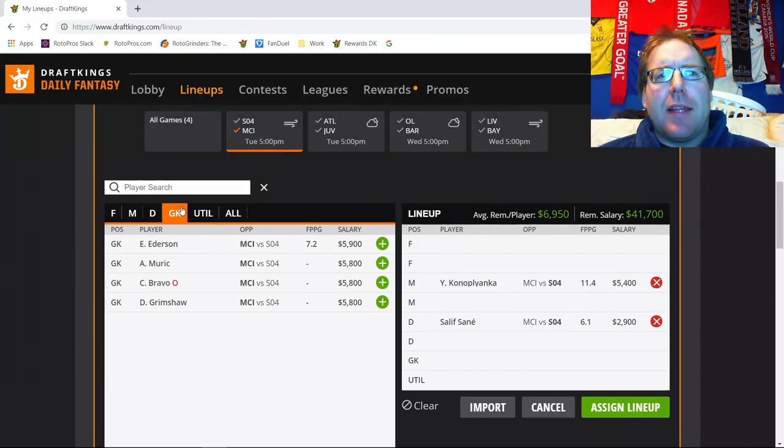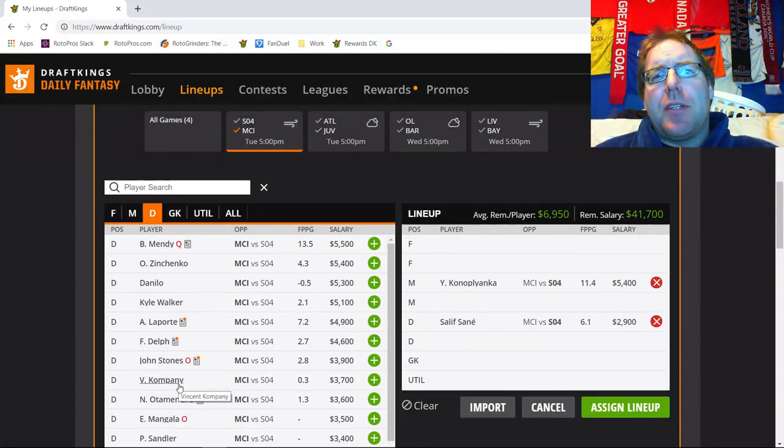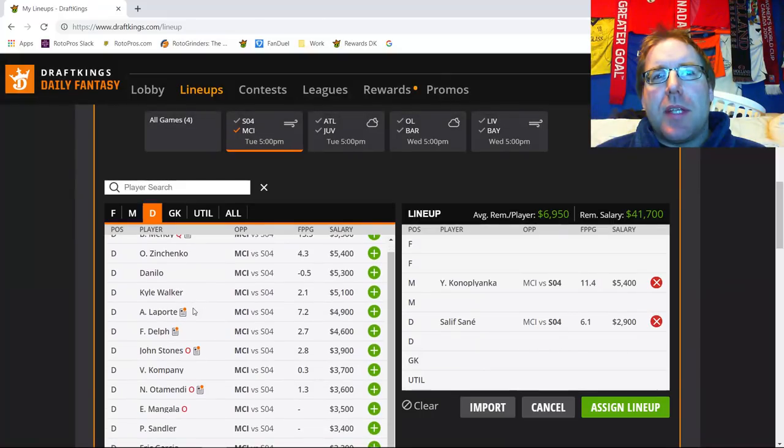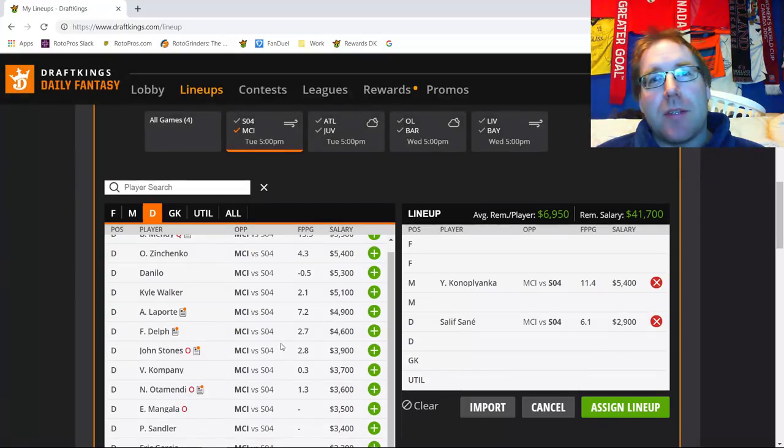Now, to further that a little bit, one of the reasons is that he doesn't really have a lot of good stacking options at the back. I think they're a little bit expensive for the lack of floor and upside the City wingbacks offer, and the City center backs are just plain too expensive. Laporte's going to be coming back from a hamstring injury. Kompany hasn't really played much this season despite being the team captain, so he'll be struggling for true fitness. You can never really trust, where is he at, my main man? Otamendi's out, never mind. Okay, so you don't have to worry about it. He's worth a card basically every game.